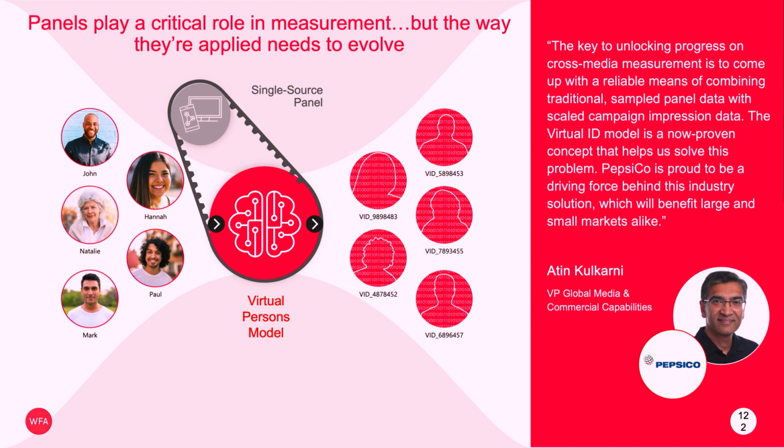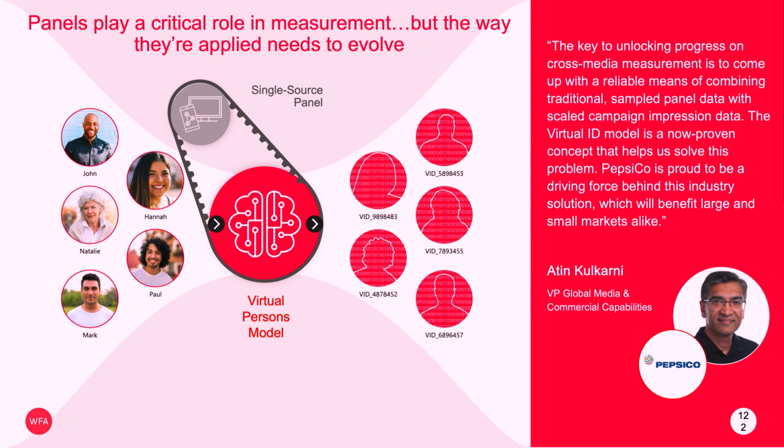Simply put, the model creates a synthetic universe that reflects the demographic profile of the market that we are measuring. It's not tied back to an individual, though. The model is quite powerful because it's not used for projection, but it allows individual media owners to actually map granular campaign level data using this model that can later be used to aggregate across media so that we can deliver reach and frequency by campaign. Now, we can have the granular data using the virtual persons model.